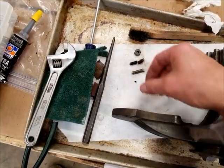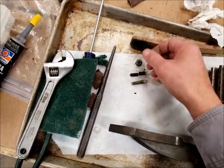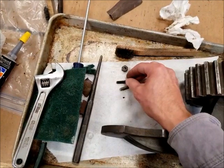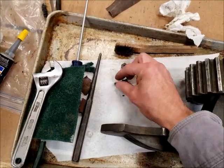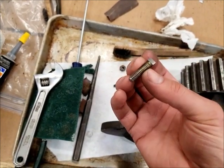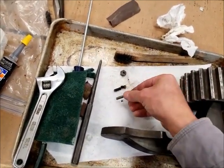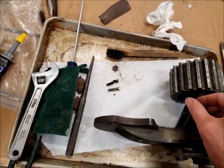Okay, great. So take it all back apart. Of course, it came right out because it really wasn't stuck in there. It just fatigued and the bolt broke. So I dug all around Lawrence's shop here. Couldn't come up with the 1-inch jack bolt like this. Ran all around town. Of course, nobody had that either. Went to my house, dug through my junk. Couldn't come up with the right size. So I ended up just making one. Took a grade 8 bolt and ground the head down to match to make it look like a jack bolt. Well, it is a jack bolt now. So now I can go back to where it was, put it all back together again, and this one shouldn't snap off on me.